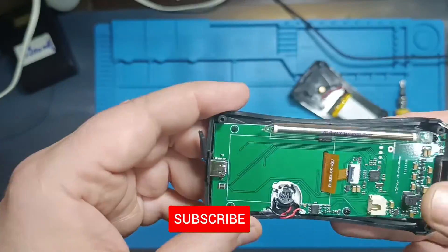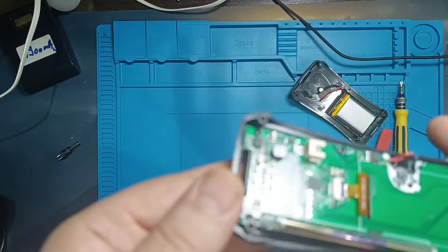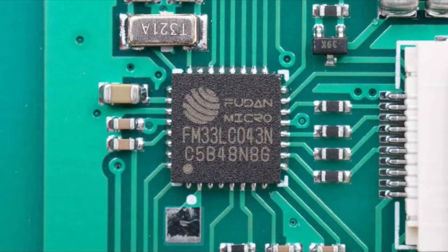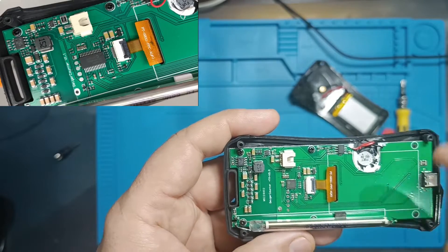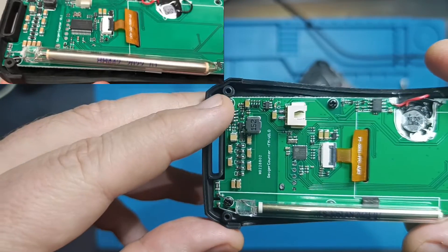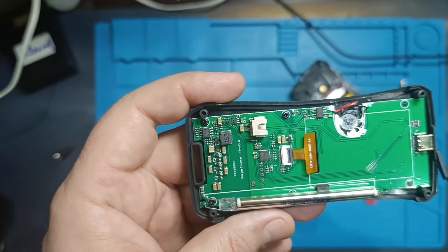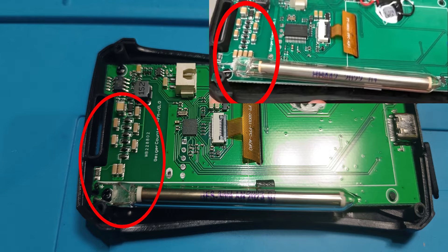As soon as you disassemble the device, you'll notice a large lithium battery with built-in protection against over-discharge, over-charging, and short circuits. On the motherboard, among other things, you can see the Geiger-Müller tube — an unknown tube for me, even after searching. The device is controlled by a microcontroller, which is not typical for devices of this kind. That's the only difference you can notice between this Uni-T device and the device from another company. When you compare both devices, you can see a difference in the labeling, but not in the appearance of the Geiger-Müller tube itself. There's a completely different microcontroller and minor differences in the voltage booster, as well as resistors at the output of the booster used for current limitation for the Geiger tube.